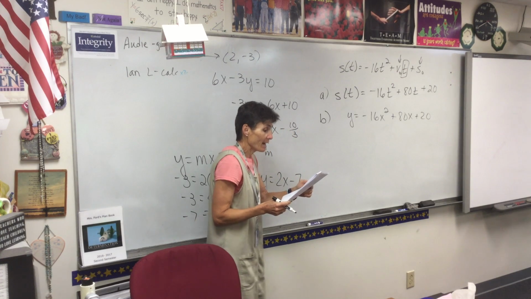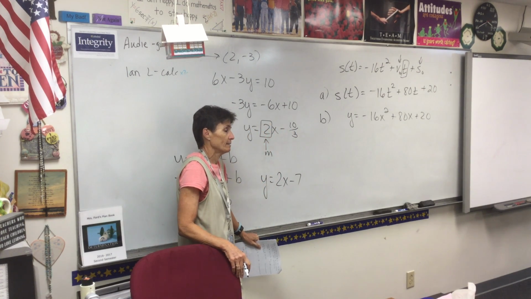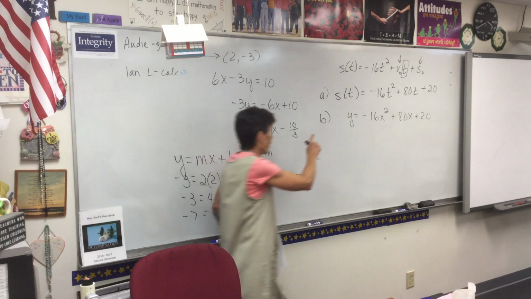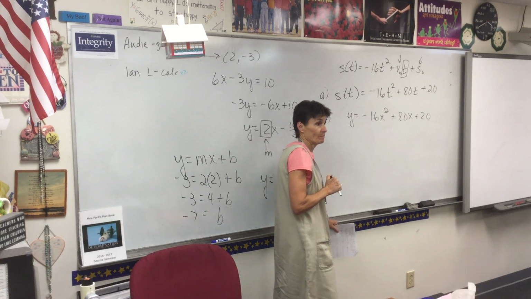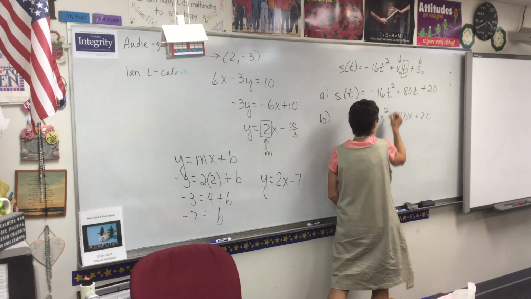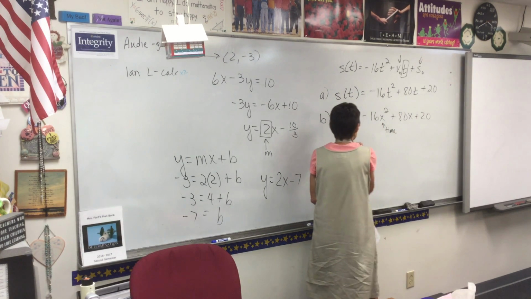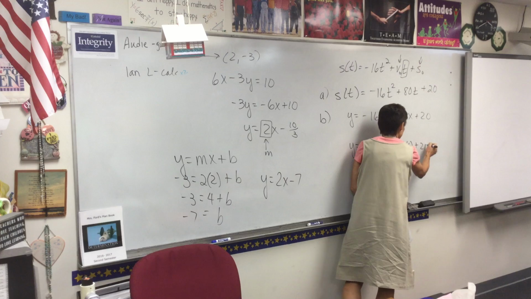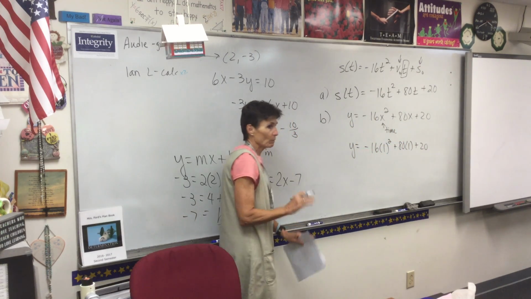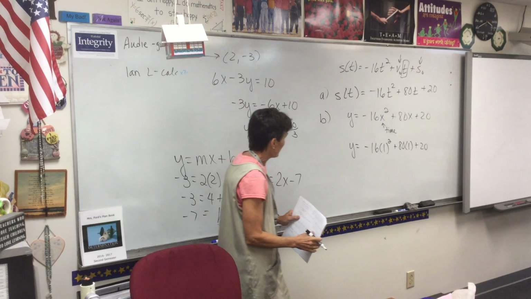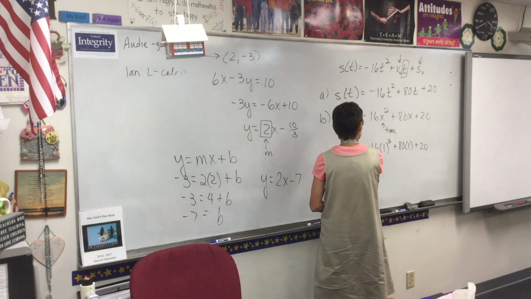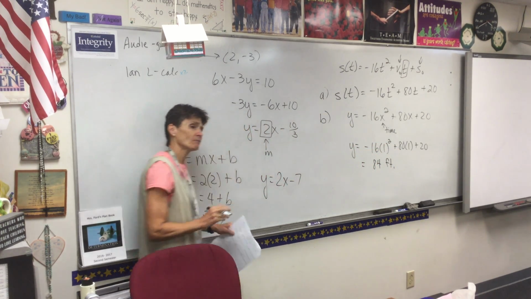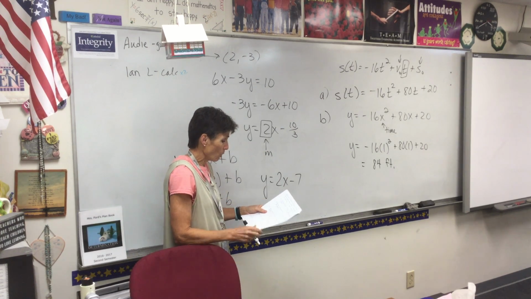So, how high is the ball after 1 second? Okay, we're going to plug in 1 for either y or x. Where does the 1 go? X, because x is the time variable, right? So y equals -16 times 1 squared plus 80 times 1 plus 20. We don't graph that. We just type it in. We just plug in 1 and go. So that would be 84 feet. So how high is the ball after 1 second? 84 feet.